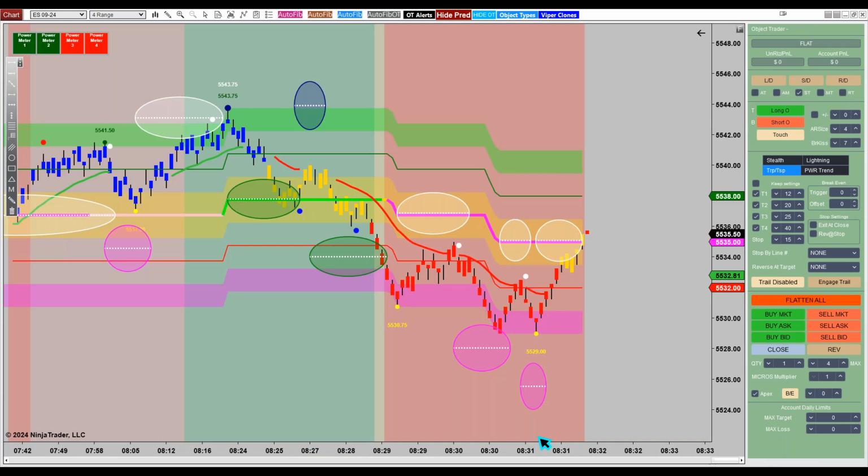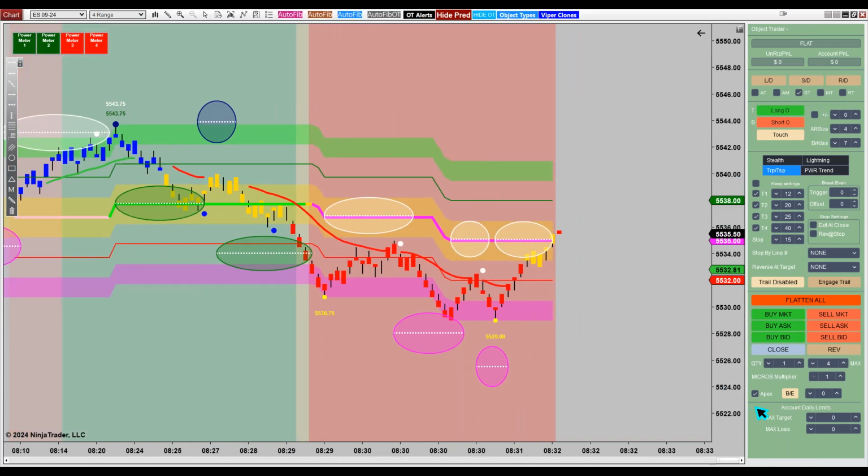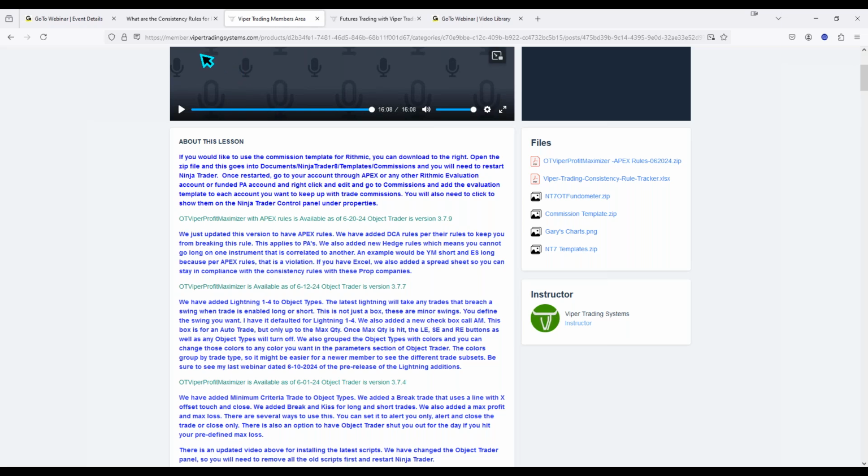If we go to a chart, I went ahead and put Object Trader on this chart. You'll notice here where my cursor's at that there's a new checkbox called Apex. Now, the reason we just call that Apex is because, frankly, a lot of traders are on Apex trading, and they've got literally hundreds of thousands of evaluations out there. They pay millions of dollars out in PAs according to their website. So basically, we've got a lot of traders doing this, even though they might trade their live accounts also. So Apex has some rules, and these are really important. I'm going to go to Apex.